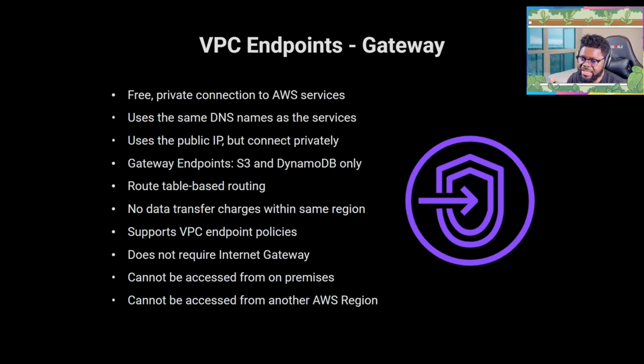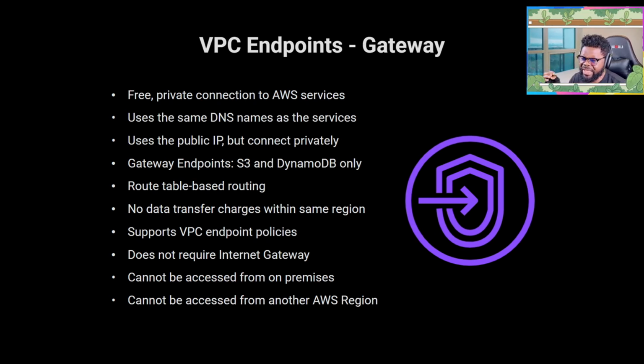Remember, AWS services in this case could be the service AWS exposes, right? But at some point, it could also be your own services, right? So you could have your own services and expose them privately. The most important thing is that private connection. So you are creating a private connection to an AWS resource in this case, okay?